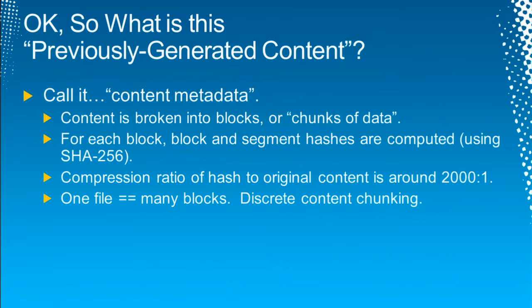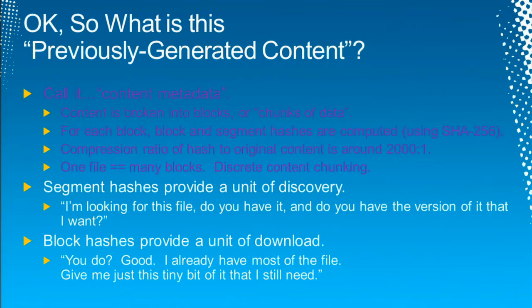One file is going to have many blocks. So the PTO spreadsheet is probably 10 megs in size. I don't know how much time you take off, Russ. But that file gets broken up into discrete blocks, and those individual blocks are what comprise this previously generated content. Think about this. I'm taking 10 megs and I'm breaking it down by 2001 or so. I've got, I don't know, 500 blocks, I'm making up numbers here, whatever. And each one of those blocks represents not just the spreadsheet, but some piece of the spreadsheet, right?